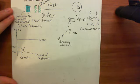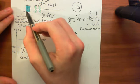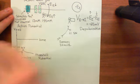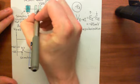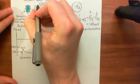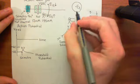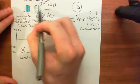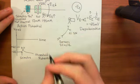Now, what's the result of this? Well, basically, they are going to do the same thing that the stimulus-coupled sodium channel did, but they're going to do it far, far better. And not just one of these is going to open. You're going to have loads of them, and they're all going to open. And this is occurring at a little portion of the cell's membrane. So we've got a little portion of the cell's membrane here that is undergoing this change.